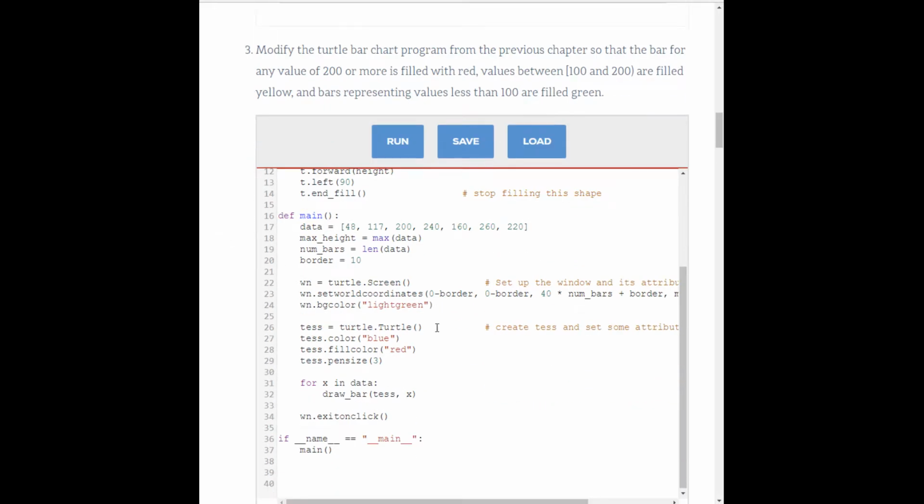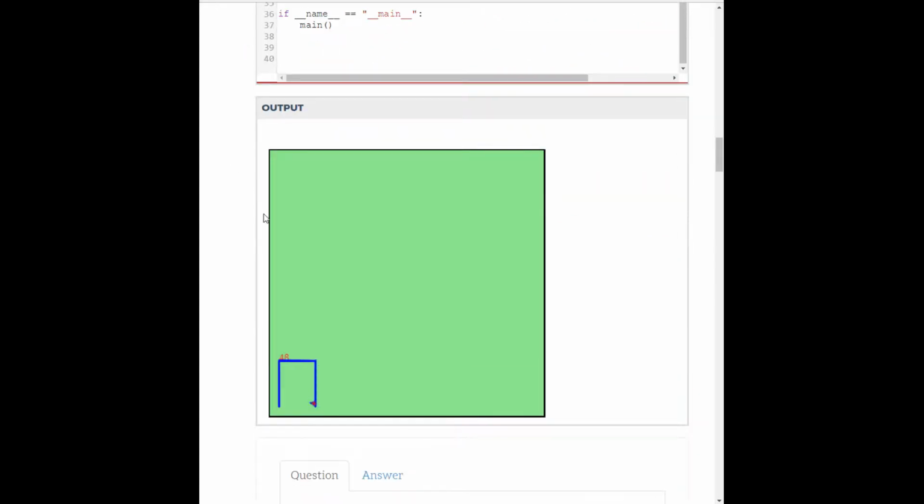In our main function, we have the fill color listed right here. If we run this now, we can see that it always fills in with red.